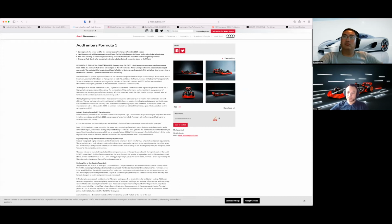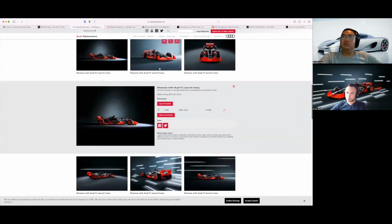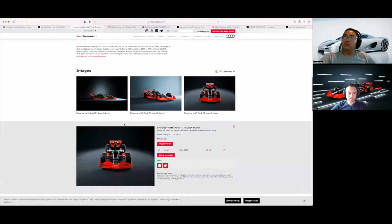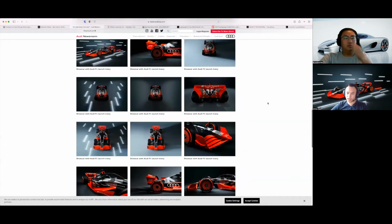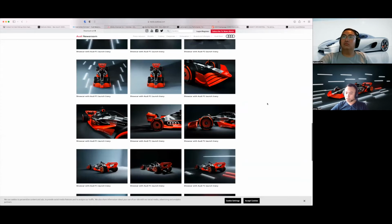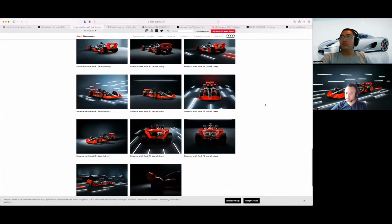Audi. They are heading into Formula One for 2026. So this is actually kind of interesting. They don't really need to go to Formula One. I think, if I remember correctly, they're abandoning one racing program that they're doing. I can't remember which one, but they're abandoning one to go to Formula One. And the launch livery that they're showing off here looks amazing. This typical black, silver, and red color scheme looks really, really cool.